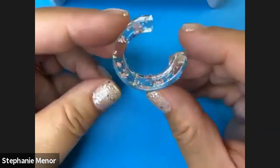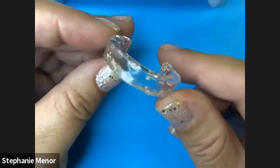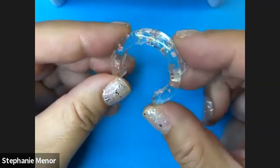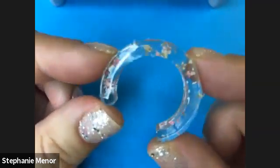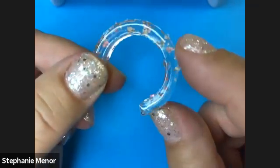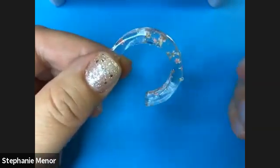Okay, so that went for another minute, and here's our shape. This is what it looks like out of the mold. I'm going to show you all sides of it. Here's the back. And you can see, if I put it really close to the camera, these little bits of flash here, little jaggedy bits. A couple ways to get rid of those.